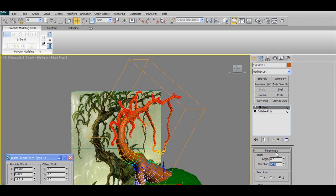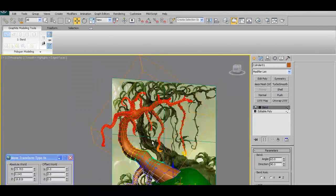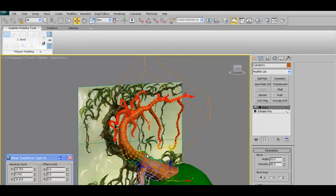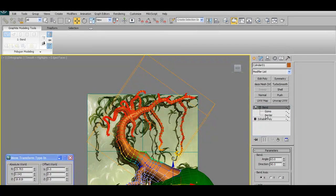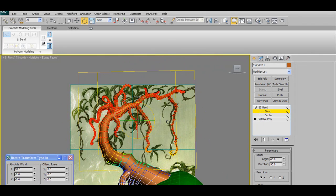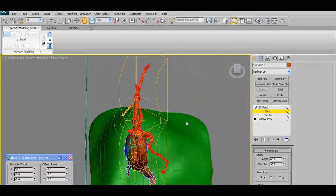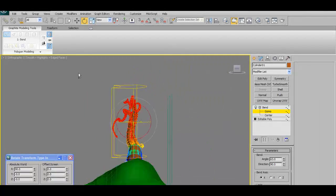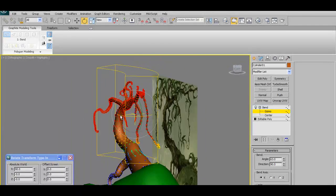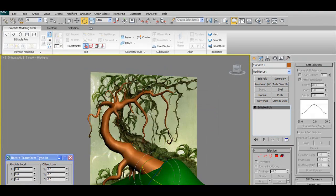I'll go with a 90 direction to start. Just see what that does for me, and try to see which axis is going to be the best axis for my bend. See if I can maybe rotate my gizmo, try to bend it on a slightly different axis. And I think I'm happy with that. That looks kind of cool. Now the whole tree is sort of bending in 3D space. It's starting to look really cool. So I'll collapse my bend modifier.